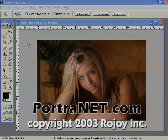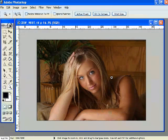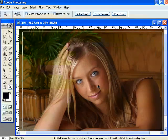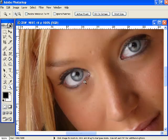Okay, what I've done here is loaded up a young lady that was shot a few weeks ago as a senior portrait. And let's zoom in a little bit and see what we can do with some basic retouching.